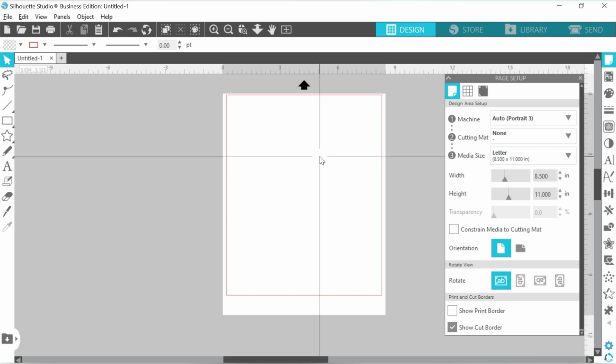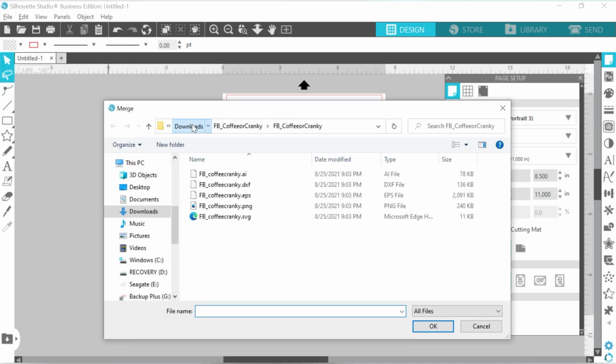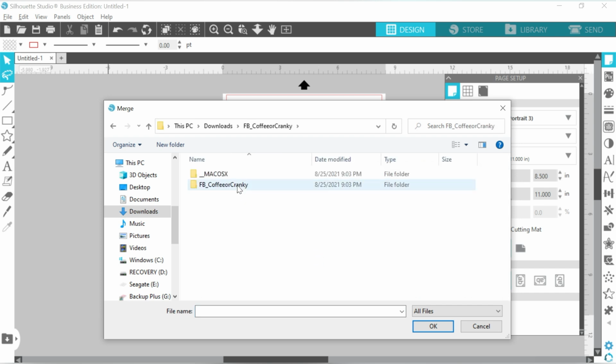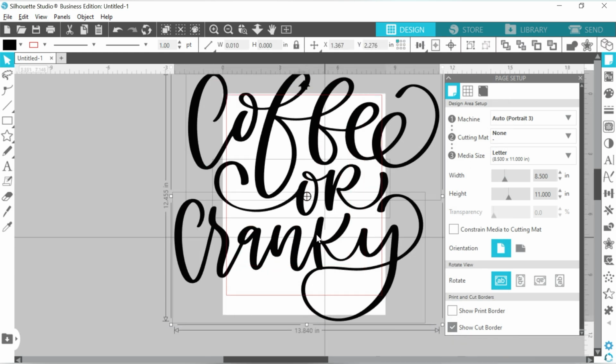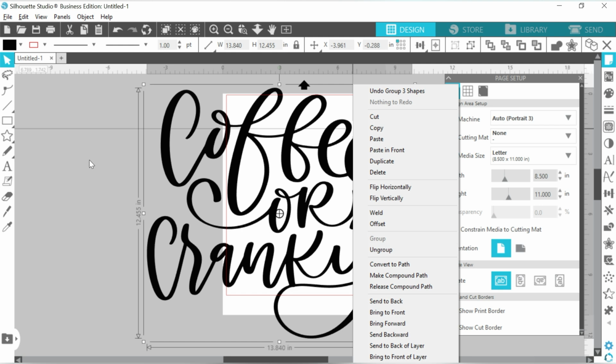Okay? So now let's go ahead and import our design. I'm going to go to File and Merge. And I'm going to pull this design. Now this is from my Downloads folder. I downloaded it and unzipped it already, so I can just locate my SVG file. So next thing I want to do is I do want to go ahead and group it together. I'm going to use this shortcut up here, but you can also right click and choose Group.